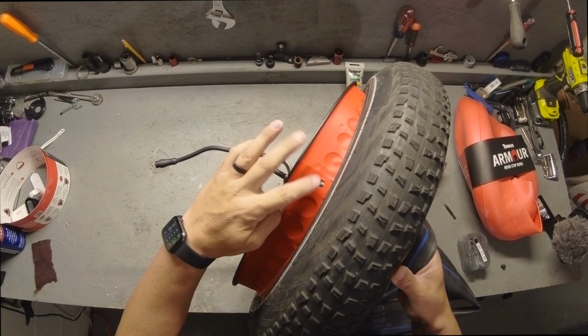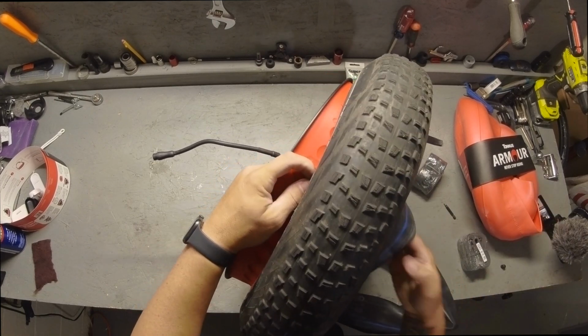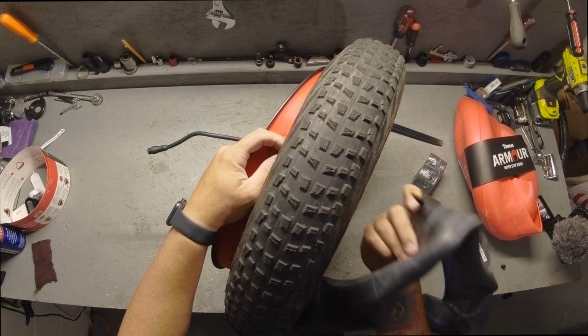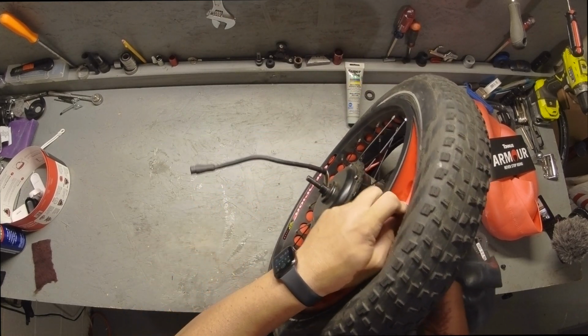All right, so you locate your valve stem hole right here. I'm going to pop that in there. I'm going to lead with the valve stem hole. So I'm going to pop it into where the valve stem is poking up. That way you can guide that in there. Find the hole.